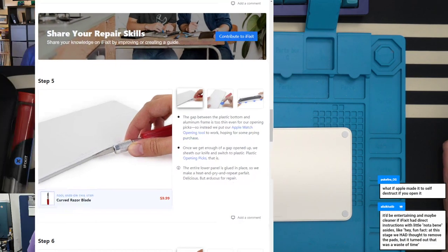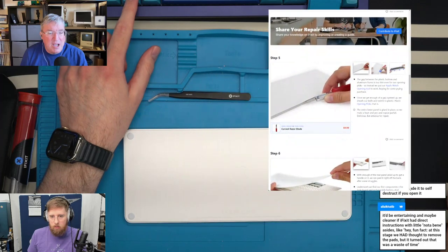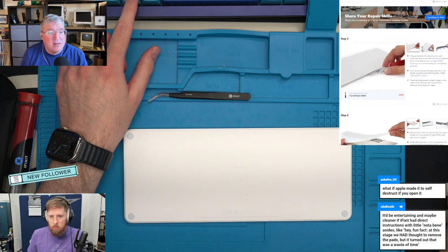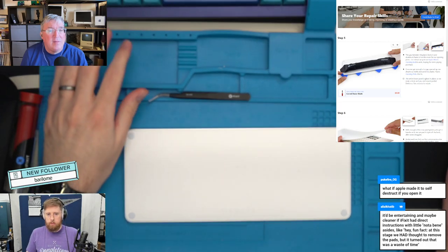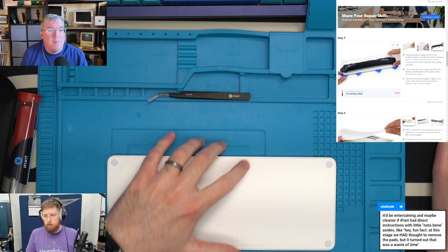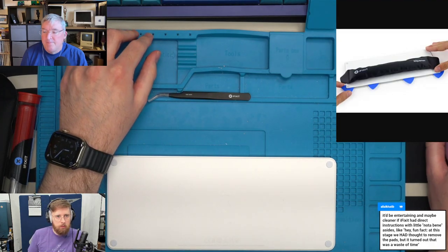The lower panel is glued in place, so they heat it and pry it and heat it and pry it. There's a lot going on the screen right now. The camera's upset. There you go. Didn't like that. Okay, so, whoops.